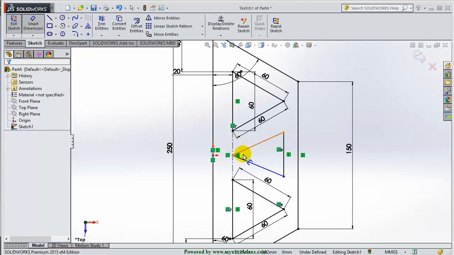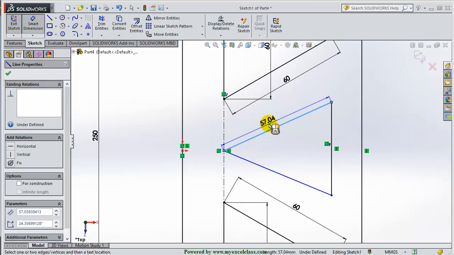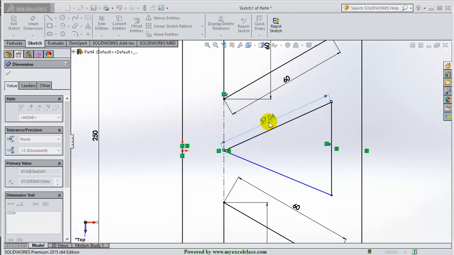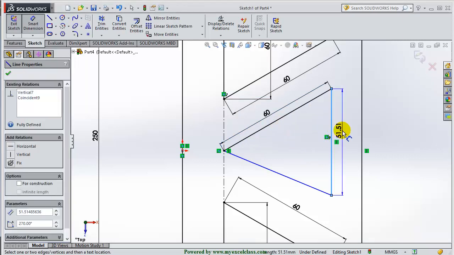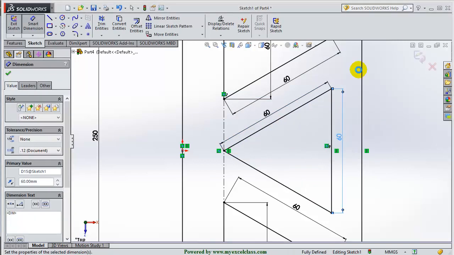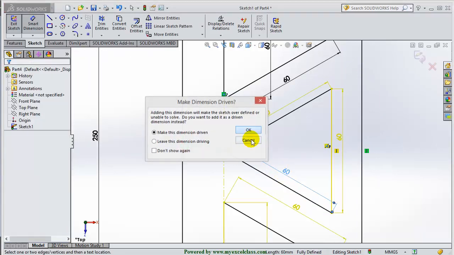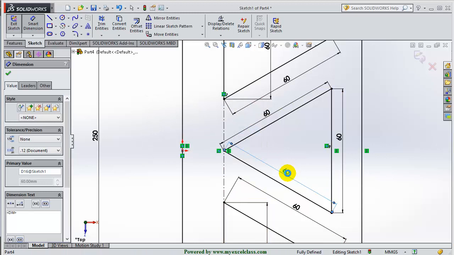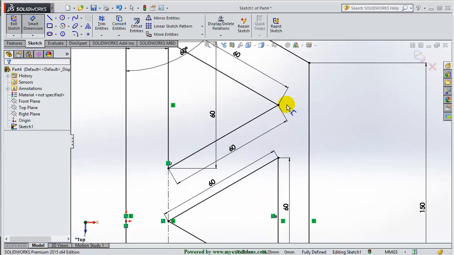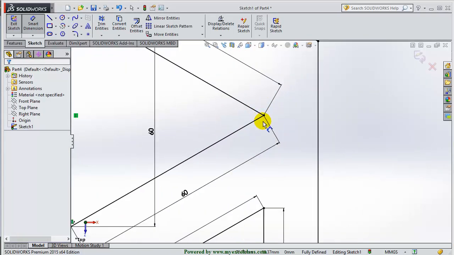Now this one is 60 mm. This one is also 60 mm. This one is also 60 mm. This is already 60 mm. Why? Because we have taken a reference point from this point.